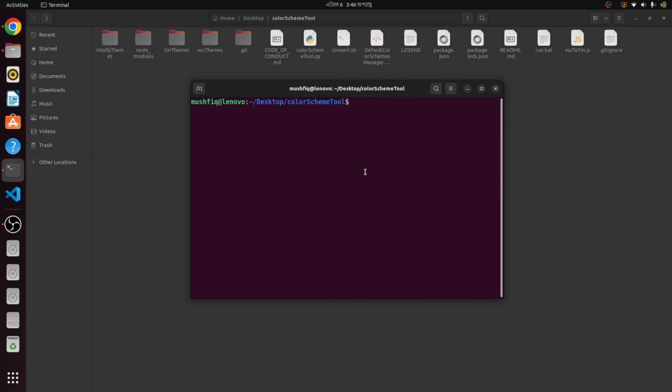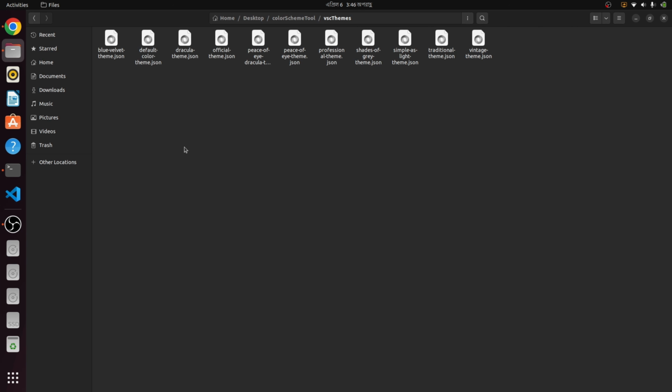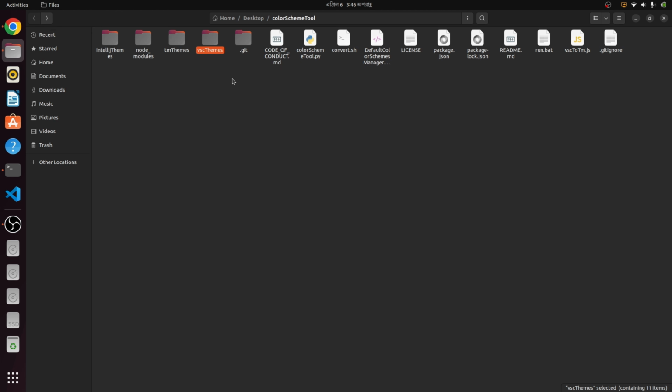Now if I run this command, the JSON file, because VS Code themes have the .json extension, is converted first to TM themes, then the TM themes are converted to JetBrains themes.